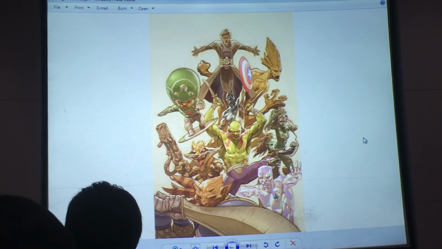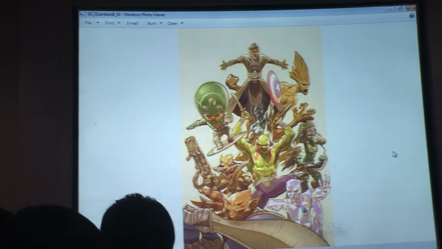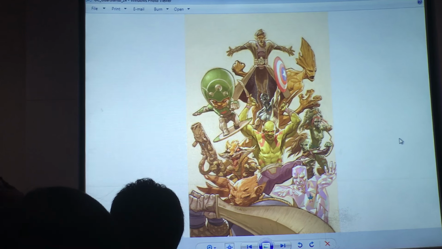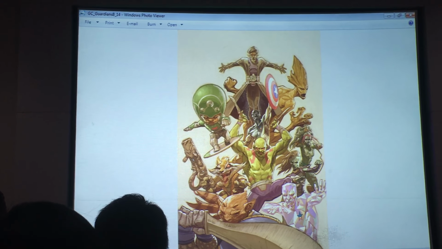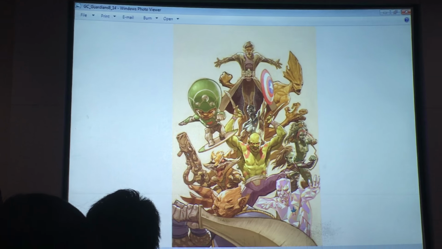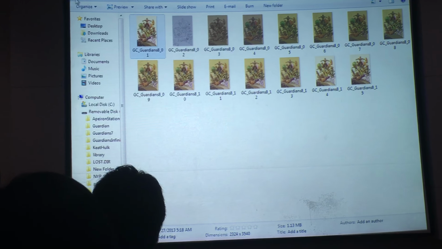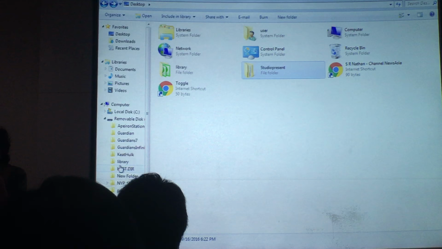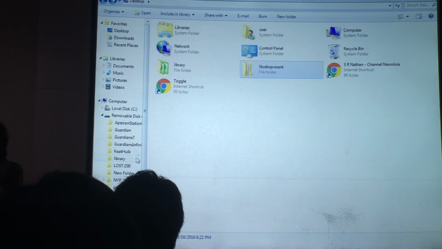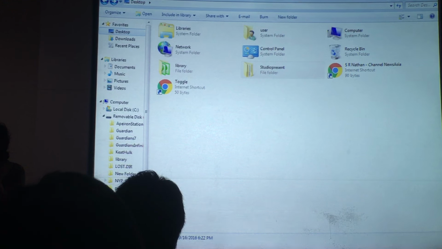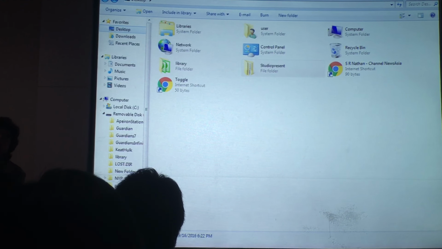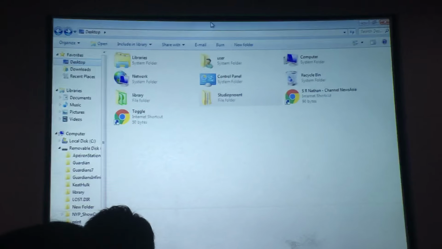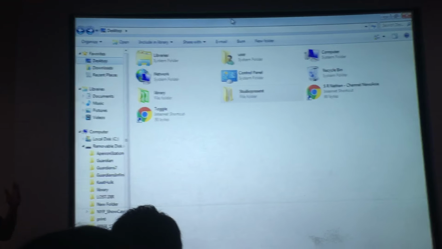So how big on average is your file size? I never really checked, to be honest. How big is my file size? Let's see. Oh right, this isn't my laptop. I totally forgot. Anyway, I don't know.